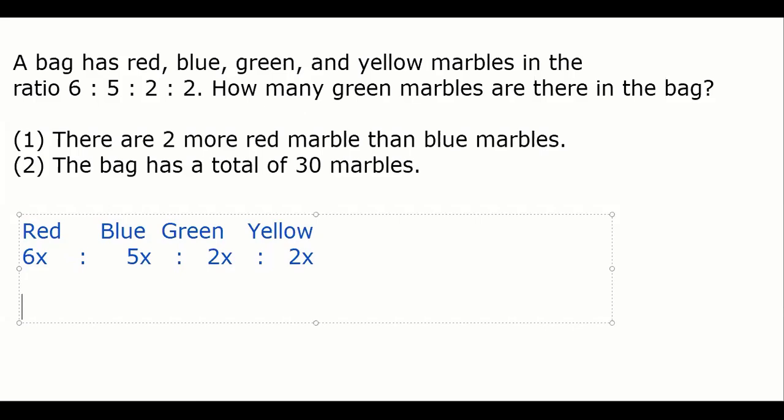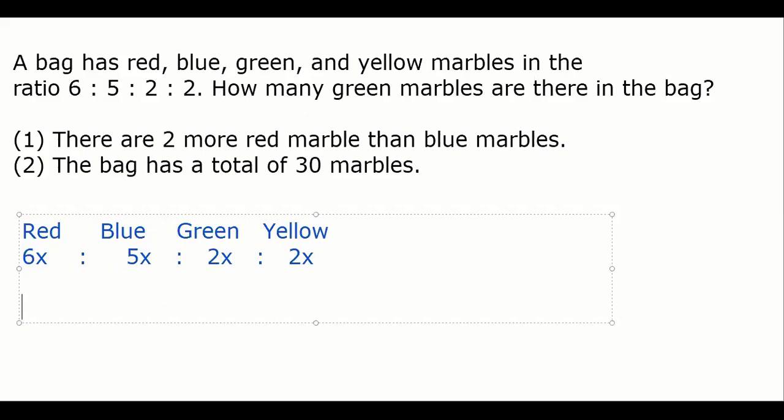A lot of people are saying neither, only 2. So it means everybody believes the first one is not sufficient, and Meghna is also saying the same. Explain, Meghna, why one alone is not sufficient. Actually, statement 1 says 2 more red marbles than blue. Not the ratio. See, I explained the ratio to every one of you, and I'm very disappointed. The ratio is 6:5:2:2, right, Meghna? Yes, sir. When I put x, the ratio becomes the actual number: 6x red marbles, 5x blue marbles, 2x green marbles, 2x yellow marbles.